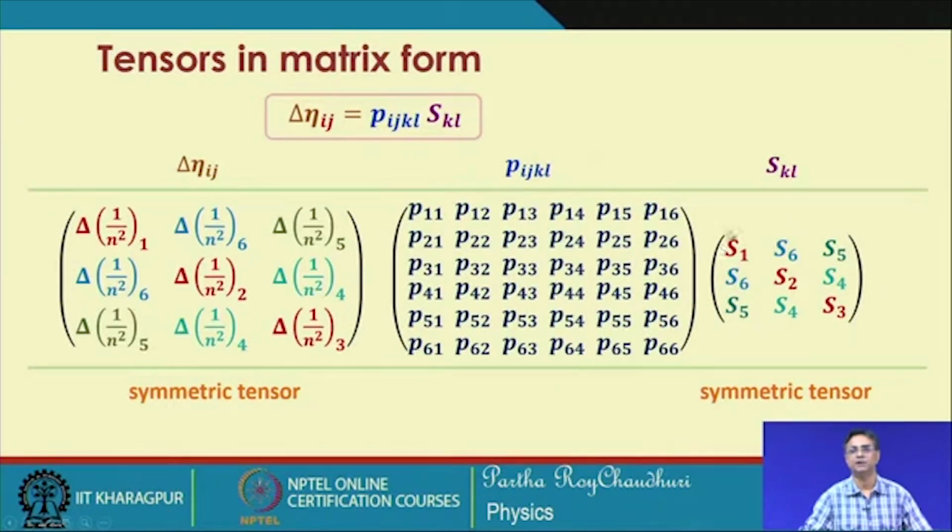seen the strain matrix is also symmetric. So, S6, S6, S4, S4, S5, S5, and this is the diagonal element. So, they are very consistent and very conformable. So, we can put an equal to sign and then we can arrange to calculate the individual change in the refractive impermeability or the refractive indices.